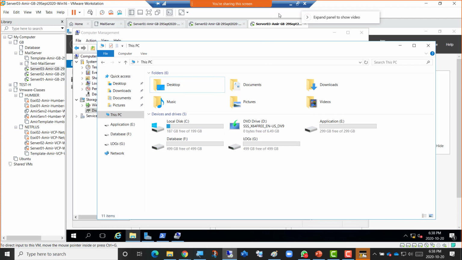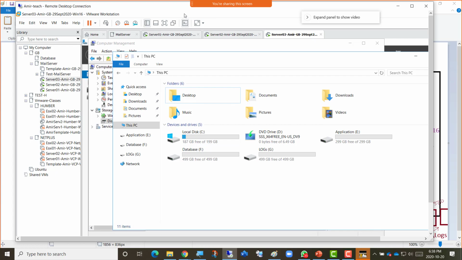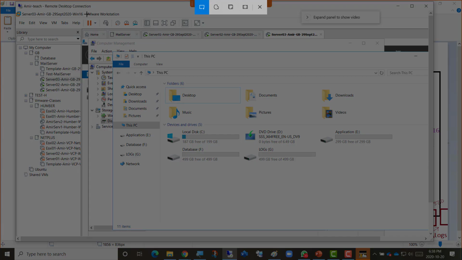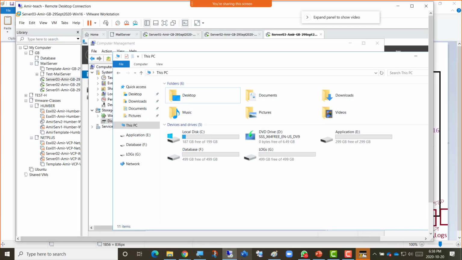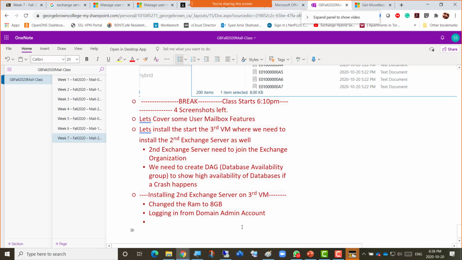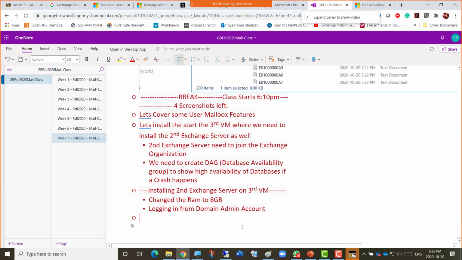So I'll take that sample screenshot now. Hopefully everyone has taken screenshots. So required drives created. So I'm just gonna take that screenshot now. Required drives created is the title. So I'll go to the OneNote and that's a screenshot 7, required drives created.